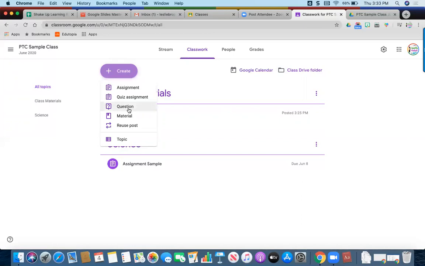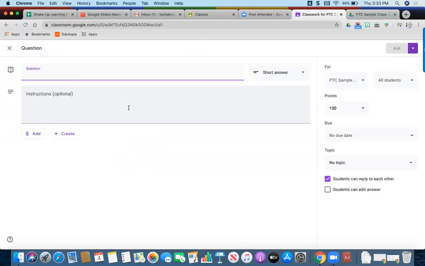The question feature. The question feature has become one of my favorite things, especially with remote teaching, because I could put an assignment in there that they have to do, but I make it a question feature and say, do you understand what you need to do? And they have to answer it. Or I'd use it as a class check-in. And again, I'm going to bring you into my class through Hauppauge because I did teach one section of the class to show you how I did that and how I use that.